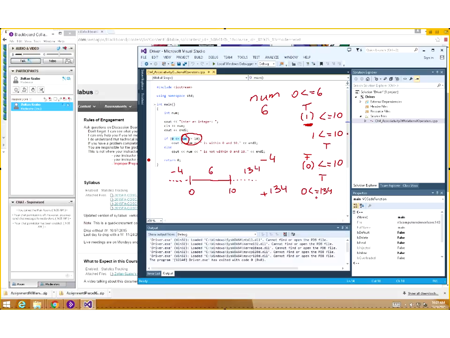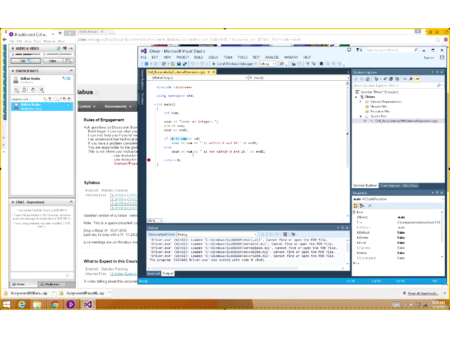The result is yes, 0 is less than or equal to 134, but true means 1. And at that point you're comparing 1 to 10, and 1 is less than or equal to 10, so it's always true. So within the range and outside the range, we tested that we're never going to get a false result for this expression.